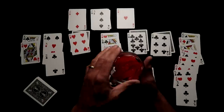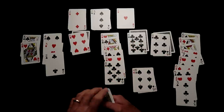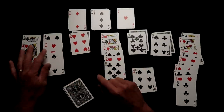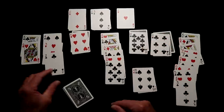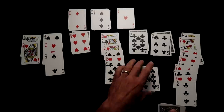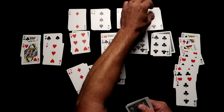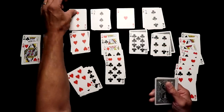Let's see. Let's have another Swedish fish. Just want to check everything. Six, I need a black seven. Okay. Yes, there's our other ace. Two, three. Three of diamonds.